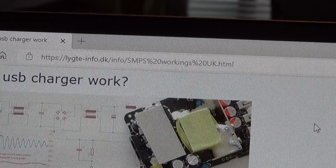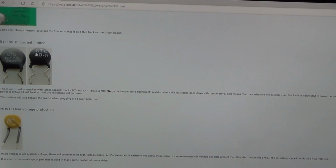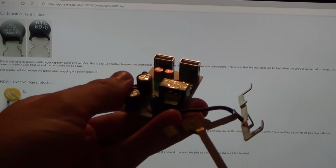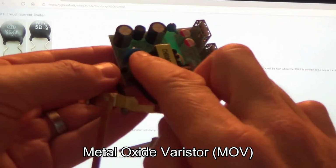It is amazing. Let me just show you what I think the component that looks like a transformer actually is. Right, so if I go down here, first of all we have an input fuse, which we have. We don't have an inrush current limiter on my one, but on the other one, what we have is a MOV. I initially thought it was a thermistor, the same as we had on the Ministry of Sound one, but when I go across it there isn't any resistance, and on a thermistor there would be resistance, so basically it would look like a resistor, reading so many ohms. On this one, on the replacement board, which unfortunately is no good for me, this item here looks more like a MOV, because when I go across it, it hasn't got any resistance, but I think the idea is if a surge comes down the line it shunts it.